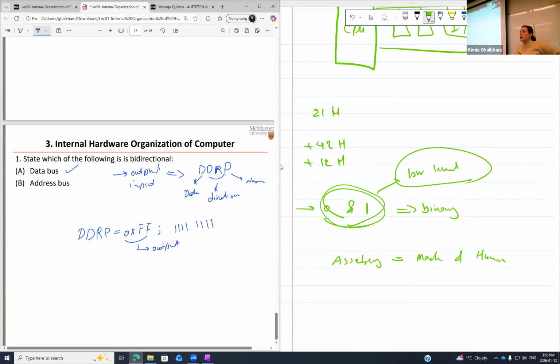Now let's practice another one. I'm trying to give direction to a port, suppose T, meaning DDRT. And I'm trying to make it input. Who can tell me how I command my port T to become an input in C? What should I put in here? 0x0. Yes, exactly. And what does it mean if I have this command?